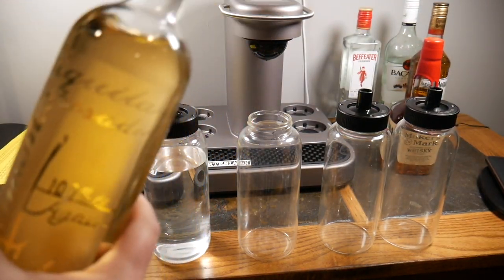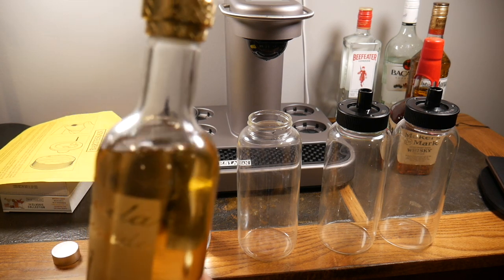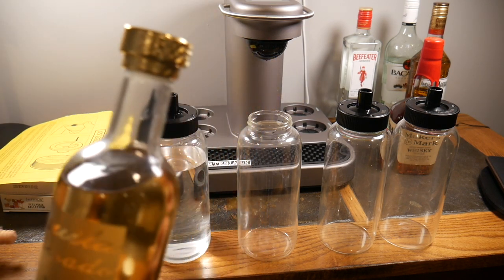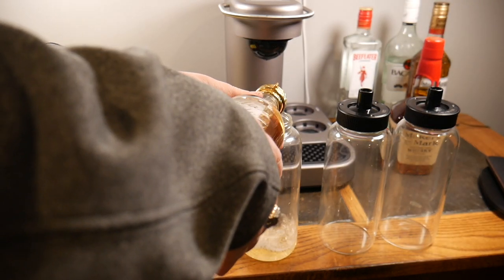Tequila. Again, it's your choice of what alcohol you want.